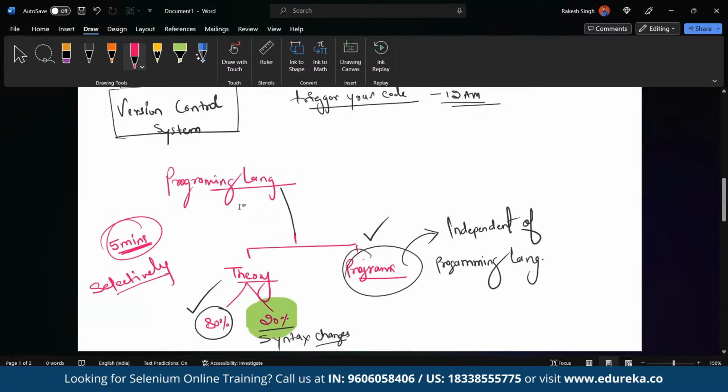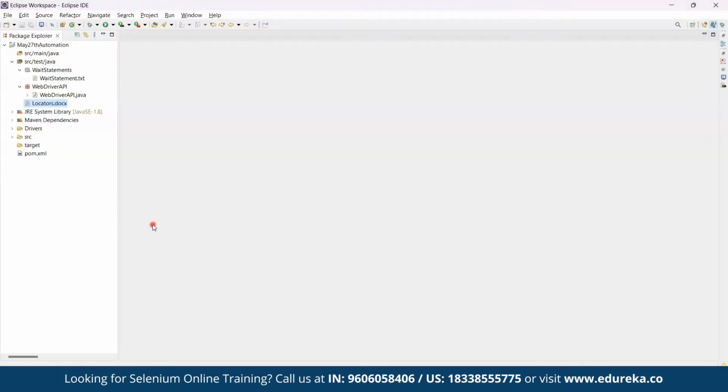Now let me show you the code of automation. How does it look like? And don't worry about looking at the code. So this is one of the ongoing projects. Say, for example, your project will look like this. The folder structure will look like this. Each and every part of it will go into very great detail.